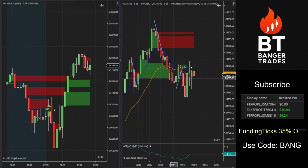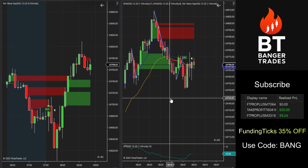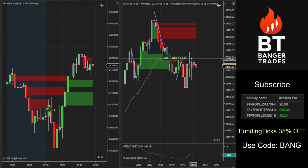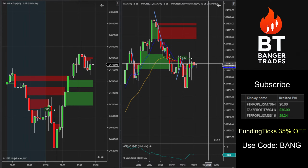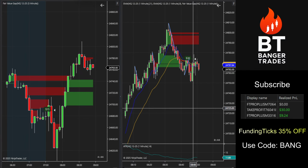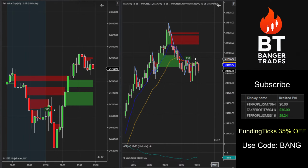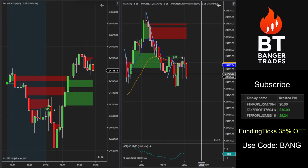And at the end of the day, you end up with a decent profit despite some break-even trades that don't really work out. But obviously, on another day where we're not as choppy, you don't want to miss out on the target. Looks like we still might hold here and go lower. A little unfortunate, had to stop me out first, but sometimes that's just how it is. See if we get any other opportunities here.